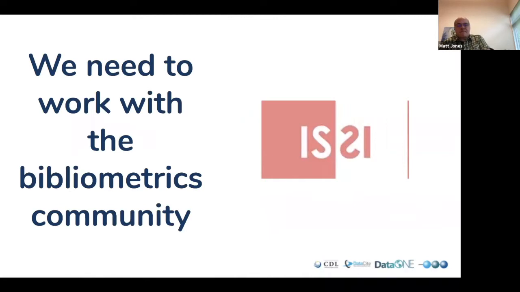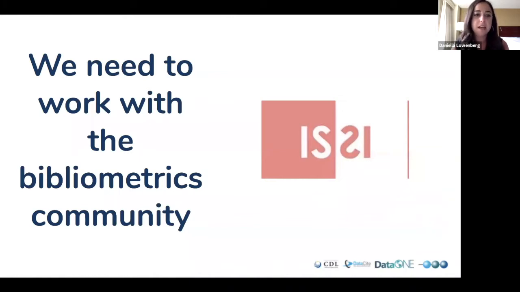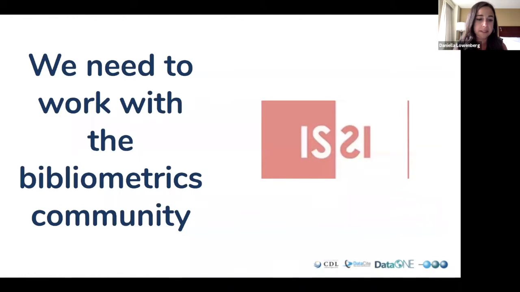We've talked a lot about the infrastructure for eventual data metrics, but we don't think we have data metrics yet, and we also don't think we have credit for data. We have just built the infrastructure to get us there. What we really need to do is work with the bibliometrics community. We need to get bibliometricians to start looking at these numbers we're gathering — they need to be open in this event data framework so there's enough to study. We want to stress that we need to work as a community with those bibliometricians to figure out what metrics even make sense for data and what the numbers represent.